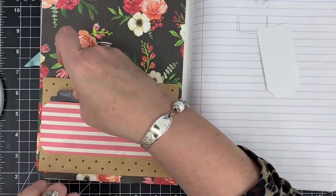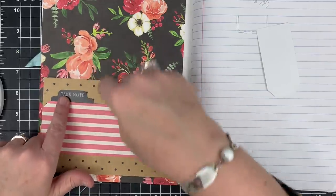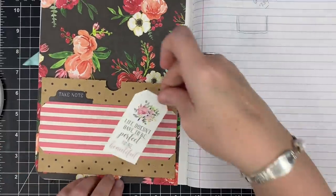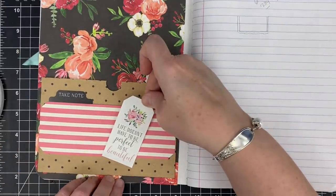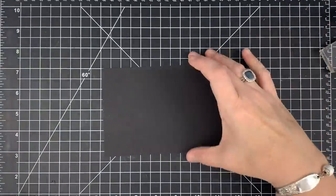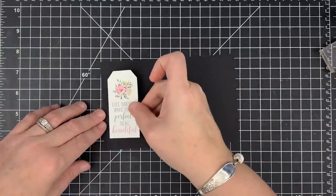All right, and now I'm thinking this would be so cute right here or even right here underneath. That's where it needs to go because this is a notebook. So take note. Isn't that cute right there? I love it. This guy I have plans for. I want it to go across like this, but I want to mat it and make it seem a little bigger. So let me show you that. This is black cardstock that we've been using, right? So I'm going to take this and stick it down like so.